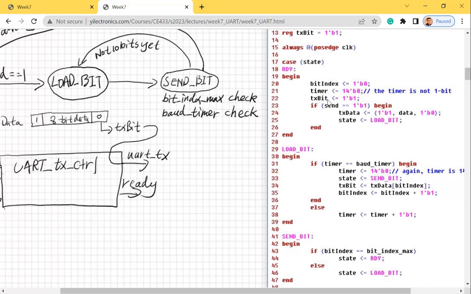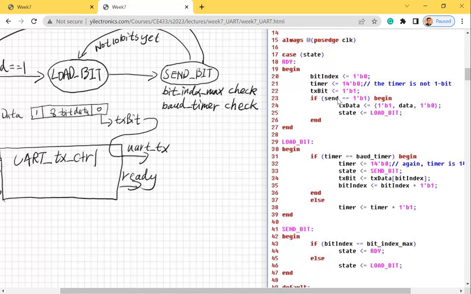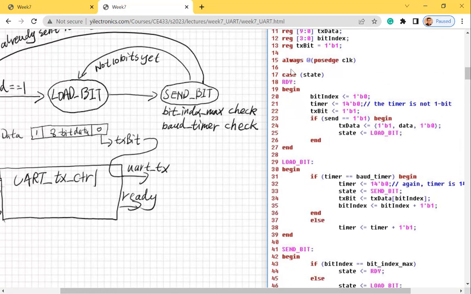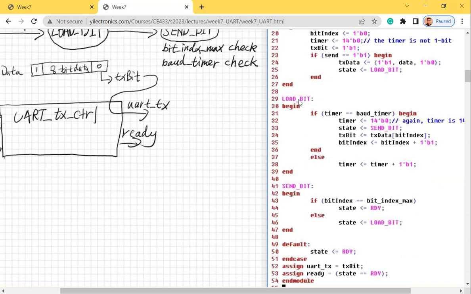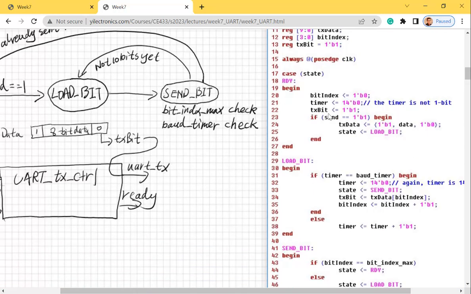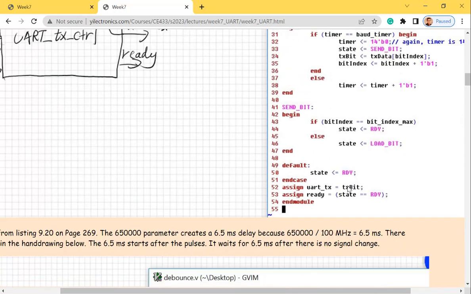You can see that TX bit is 1, and this is within the always block, the case statement, until end case. And I have another assignment outside of that case statement, which is the TX bit, the one we are talking about right now. That one is physically shorted to the output, so there's no logic in between.